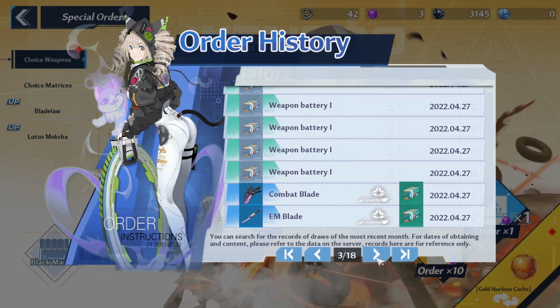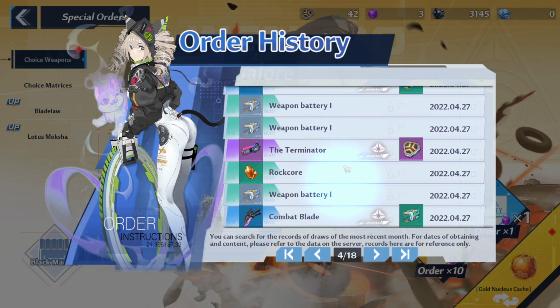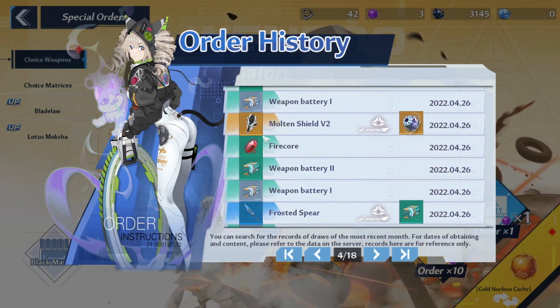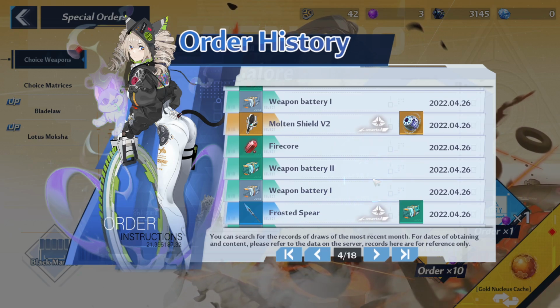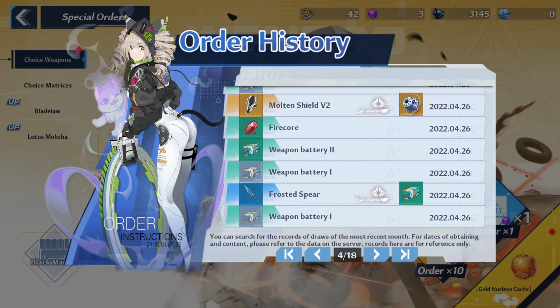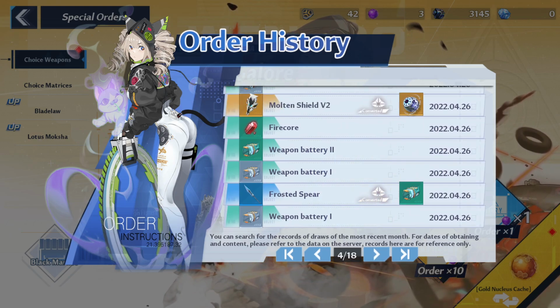There's a lot on each page, but I've rolled so many of these black nucleus things, and I've seen one SR weapon. There it was, a Molten Shield legendary one, the SSR, the super rare one, which are the ones you want to aim for. These are the special ones that are really good.